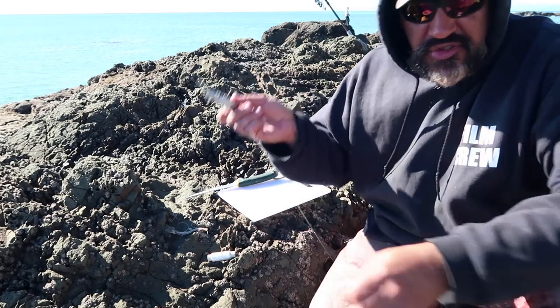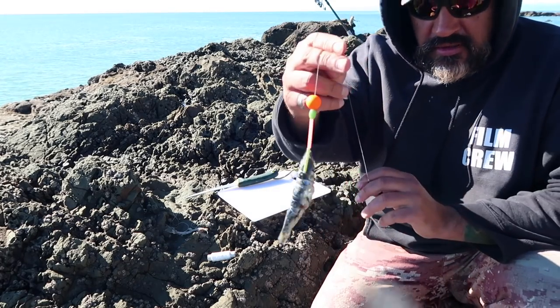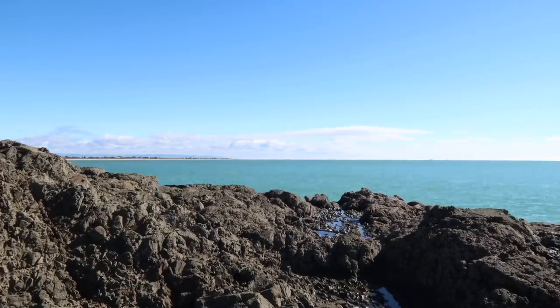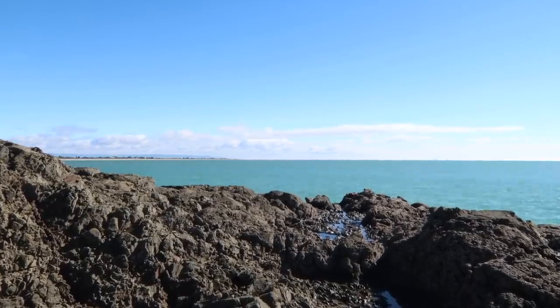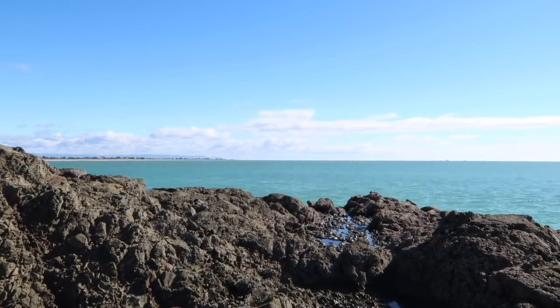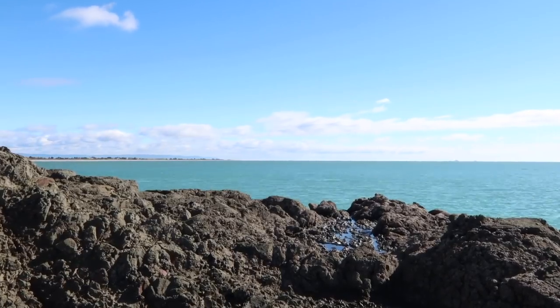All about presentation. Another one ready. Had no bloomin' bites. Oh, I had a couple of bites on that rod there, but bloody nothing. Dead, very dead.